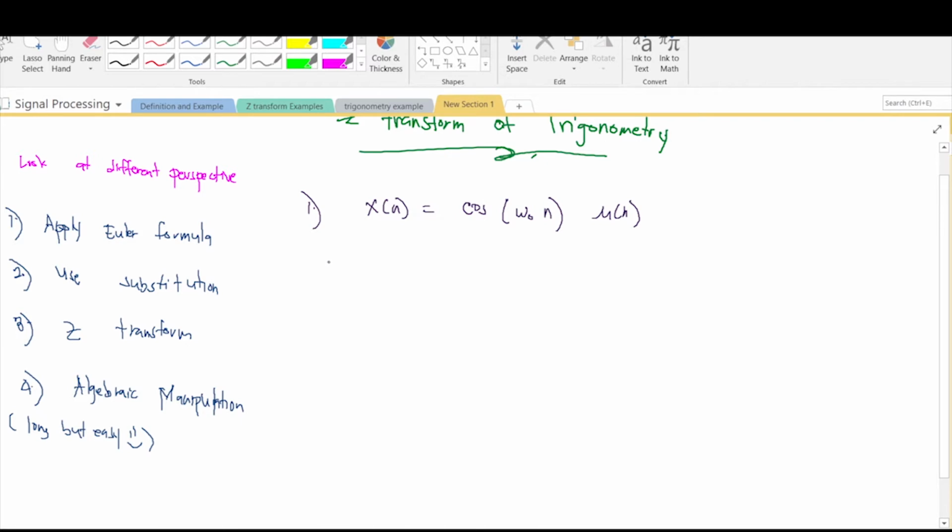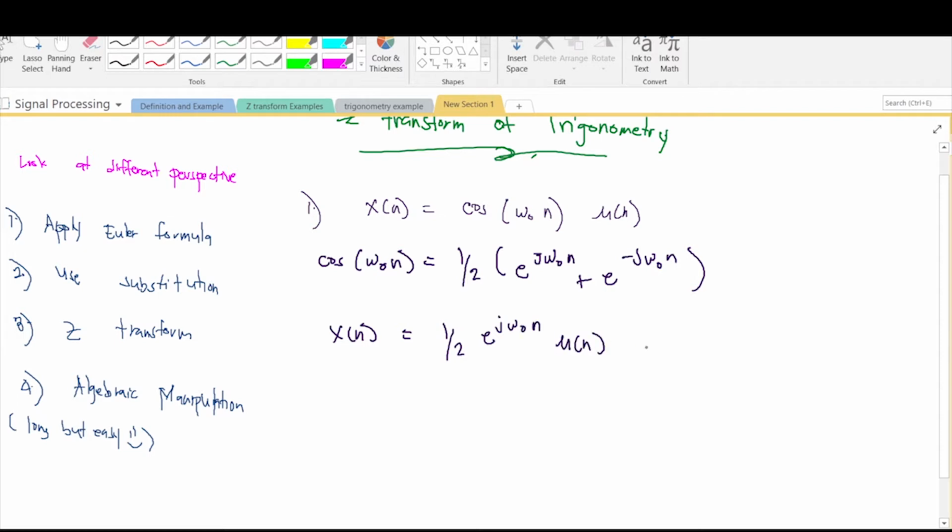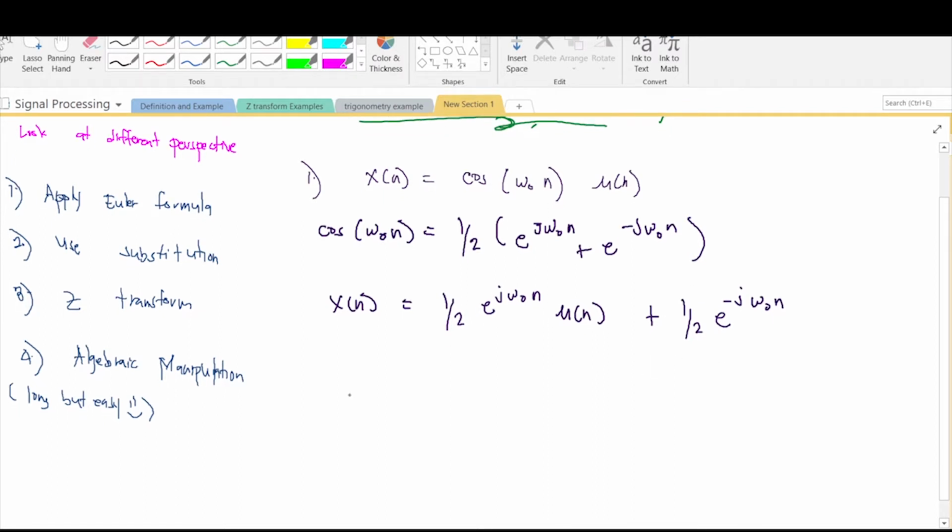Okay, so remember that the Euler formula of cosine in this case would be, alright, that's the Euler formula that we're going to use. So applying the Euler's formula, our problem would now look like this. As you can see, I use some of the properties of Z transform. This is now our formula. Since 1/2 is a constant, we're going to evaluate or find the Z transform of this one.